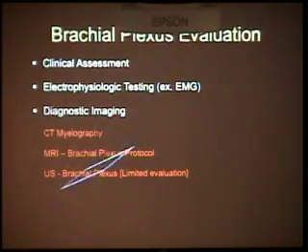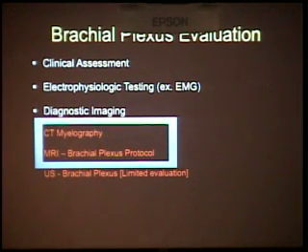So now we'll go through imaging examples and protocols of how to image the brachial plexus. The bare bones clinical exam is helpful. Hopefully if you get one of these studies you get a better history than just trauma or something like that. But if you don't, you might have to pick up the phone if you're at a loss on your images. EMG testing can help you. And then the things we're going to focus on today are myelogram and a brachial plexus MR. In Europe, they do some ultrasound brachial plexus imaging. I haven't been exposed to that, so I left that out of the talk.